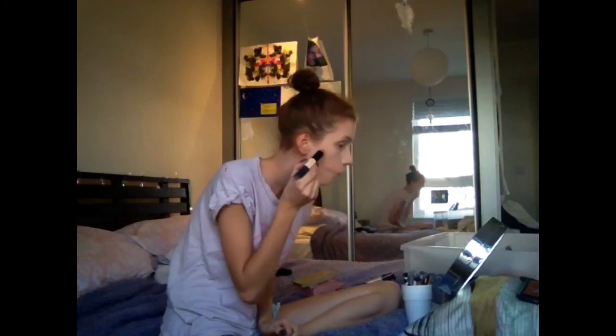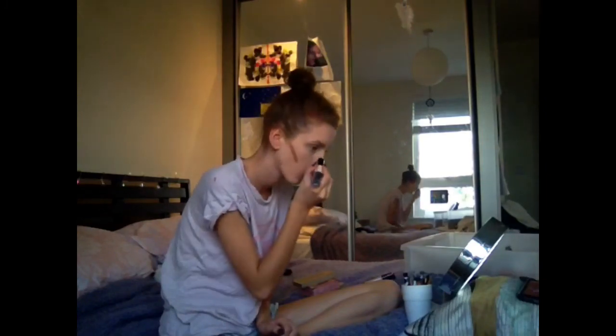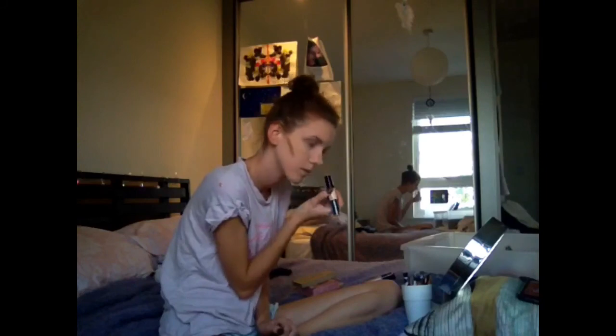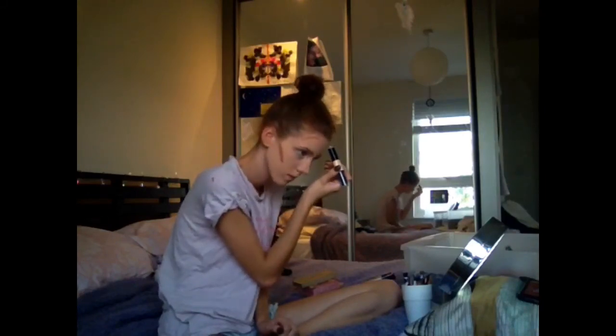So now I've got my NYX contour stick. Now this is the Wonder Stick. This is one of my favourite products probably ever. So I'm going in with the dark side. I used the colour Universal just because I actually ordered it online the first time I bought it, so I wasn't sure what colour to get, and I thought Universal sounded like the safe bet, but actually it has turned out to be a really good shade. It's a really good match.